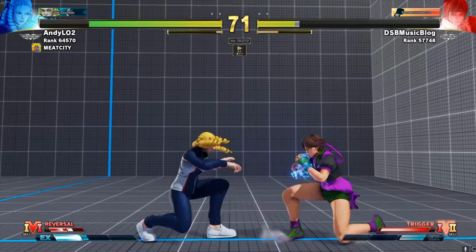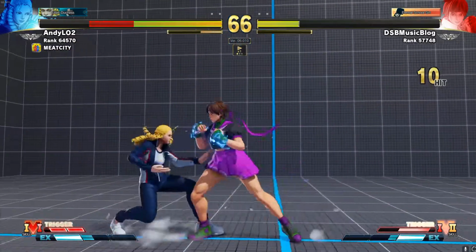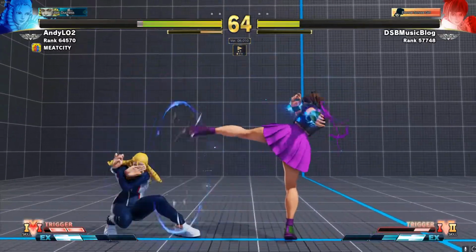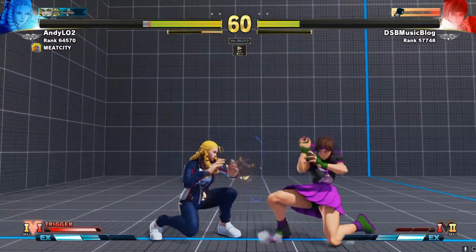So that got me learning how to DP on reaction more rather than just walking under and doing a tripguard. As well as on Colleen using 2H more, so crouch heavy punch to anti-air because hers is really good. Karin's is also very good, but I had to use it a lot more on Colleen as I was playing stronger and stronger players.